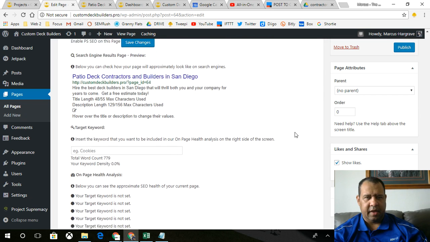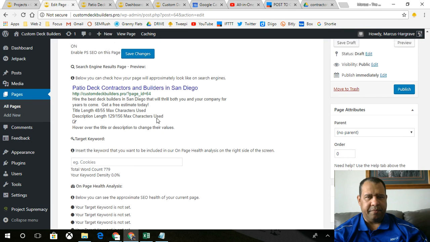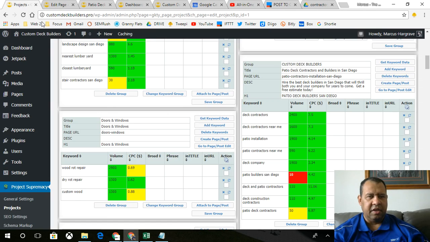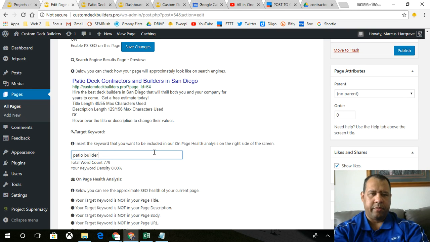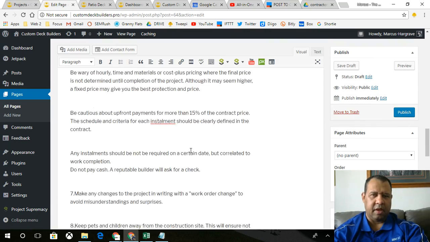we have that there, and just to make sure that we are targeting what we're after, just like Yoast, you have this targeted keyword. Targeted keyword doesn't mean anything. Targeted keyword just means you want to make sure that you're kind of healthy in the keywords being displayed. So, for instance, patio builders, right? Or let's just go with patio. Is patio there, right? Again, it's still not pretty good. Really? Oh, I got patio.